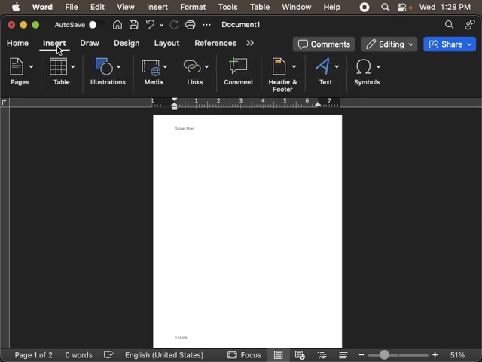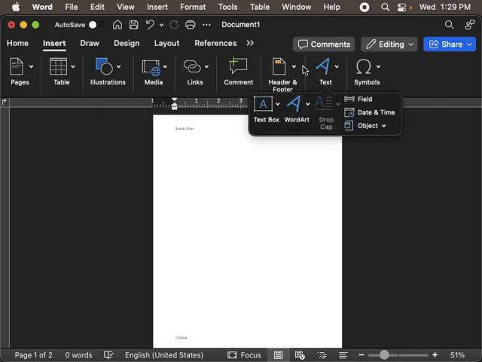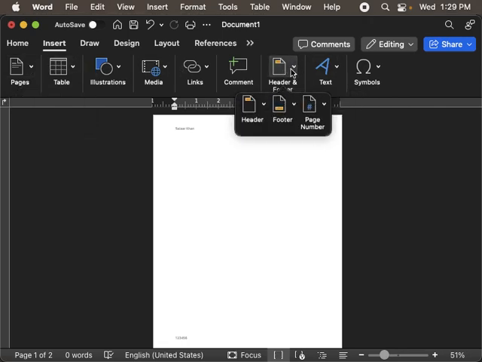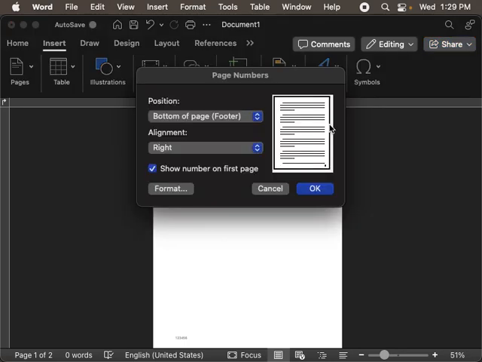If we go to insert, we have a bunch of things here, but what I'm really looking for is page numbers. There it is. Insert, header and footer, and there you see page numbers, right? So you choose the page number option, and it lets you choose where you want to position the page number, right? To the bottom of the page, align it to the right, and you can actually see this here on the bottom right corner. And you also have an option for show number on first page.